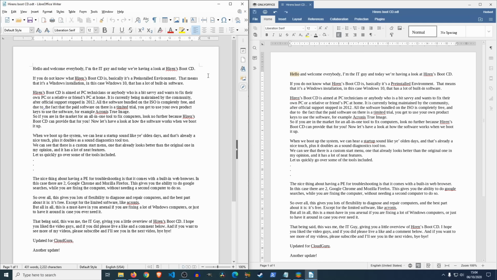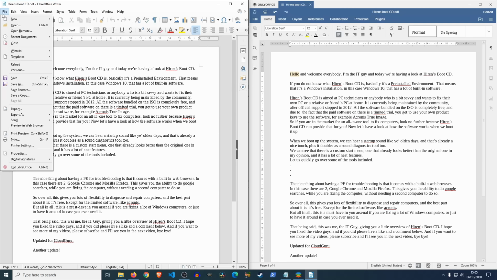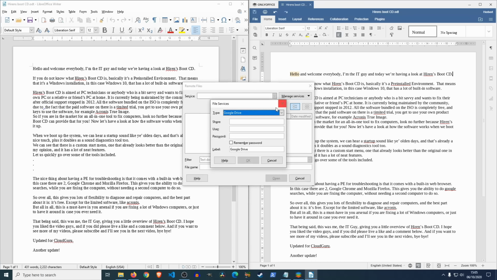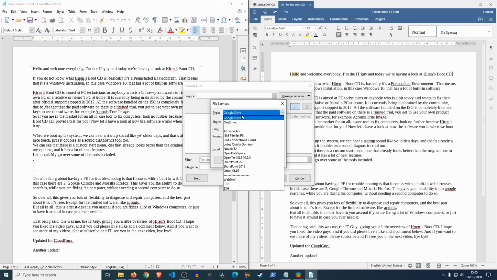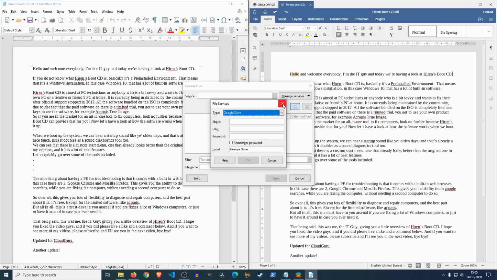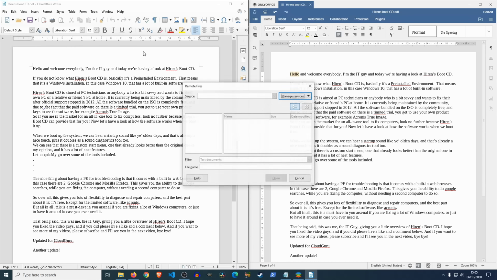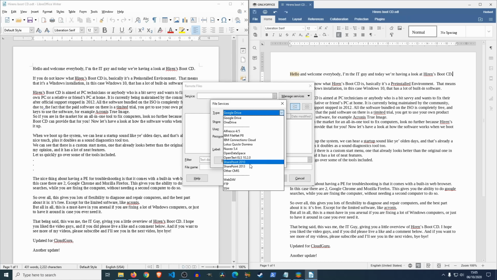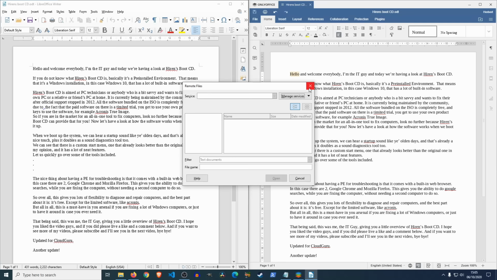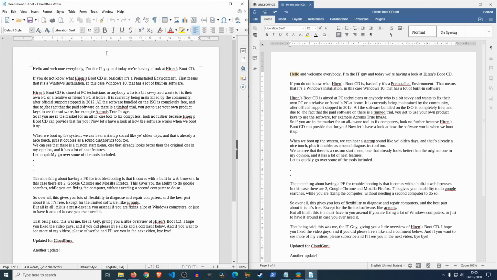And do take note that if you're running a cloud service, LibreOffice does have this feature over here where you can add some cloud services, although I don't think that this still works. I think these are legacy features over here. I don't think that they still work, but still the option is there. And if we look at this, we also have WebDAV, FTP, SSH, so we've got a lot of things over here that we can use to share files with each other. But still, the options that are over there are probably not going to be used a lot.